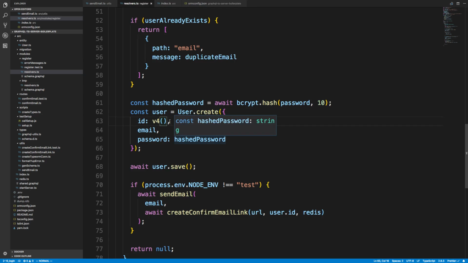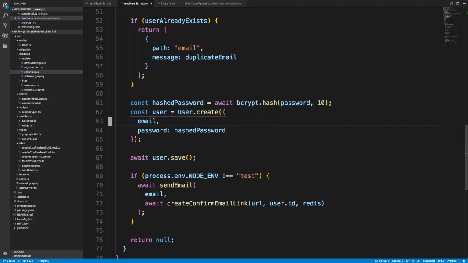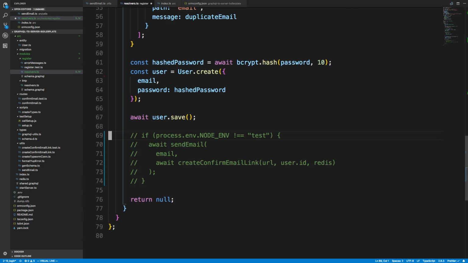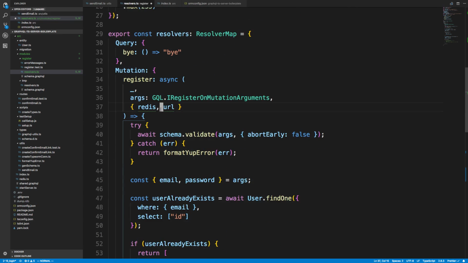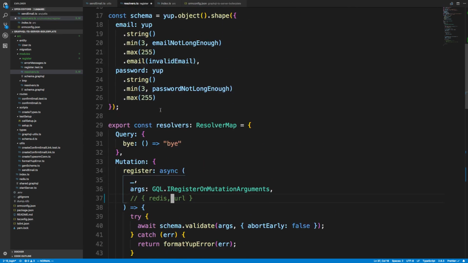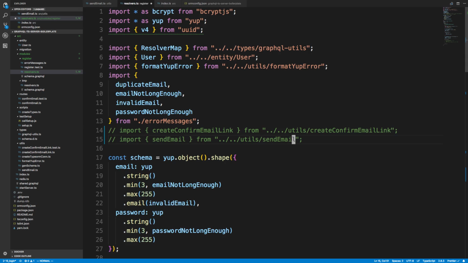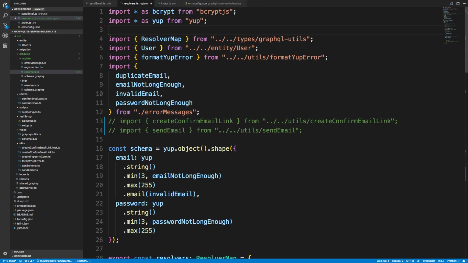So to do this, I'm first going to, we don't need this anymore. And then to test this out, I'm going to basically create another user, and I don't want to send them an email, so I'm just going to go ahead and comment out the whole bit where we send an email. And we're also going to have to comment out these guys and these two up here because we're no longer going to be using them. And then also that. And I think that gets rid of all the green in this file.